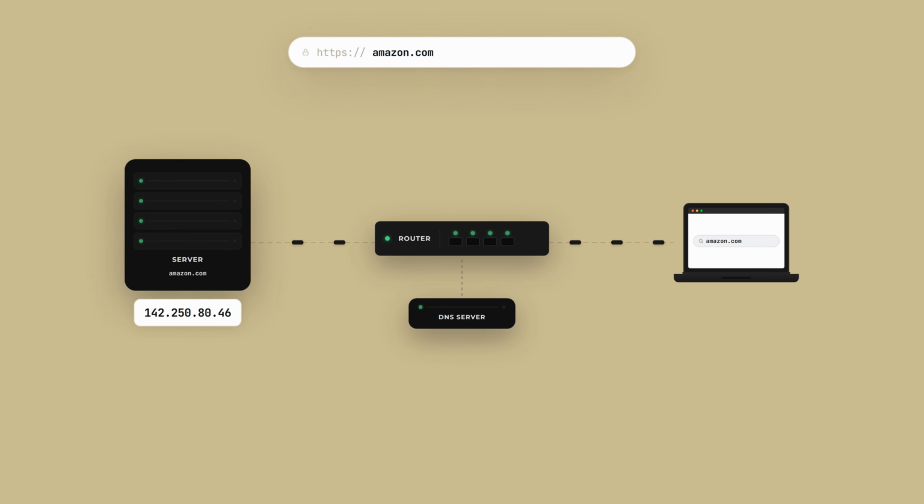So let's say you want to go to Amazon.com. Your computer first sends a special request to the DNS server, which takes the name, looks up the matching IP address in its registry, and hands it back to your computer. Your browser then sends another request directly to the IP address of the server and loads the page. That is basically DNS. It's like the internet's phone book, working silently in the background, keeping the record of all the numbers.